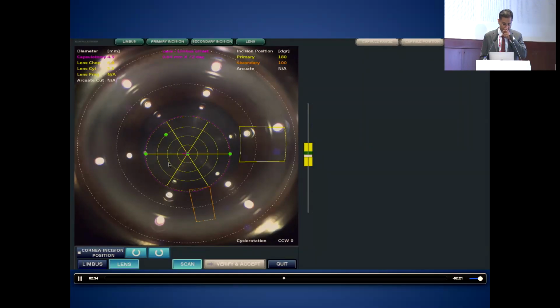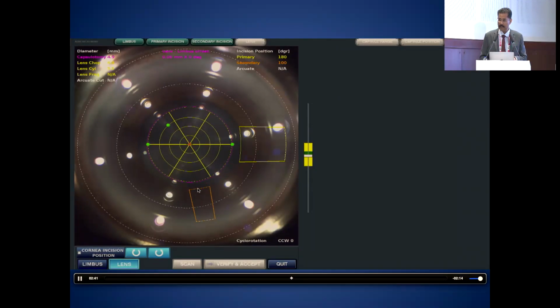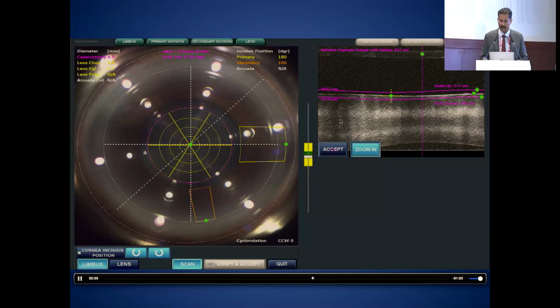And if the pupil is decentered, let the rhexis be there. But if the pupil is too small and it is going to cut through the iris, then we have to manually change the location of the rhexis margin. Once that is finished, we will get the OCT of the anterior capsule.